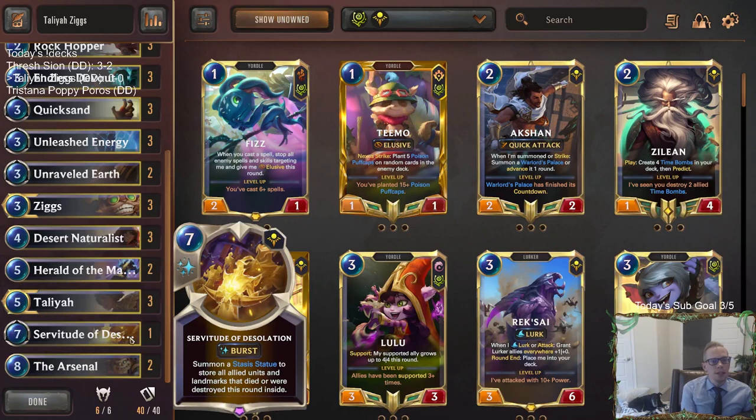First time playing this Servitude of Desolation card, and I'm kind of excited about it. So summon a stasis statue, that's one stasis statue total to store all of the allied units and landmarks that died or were destroyed this round inside. So I'm very excited about this. I think it could be pretty good.